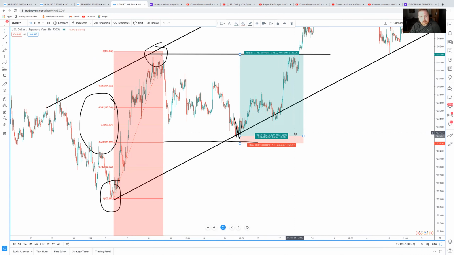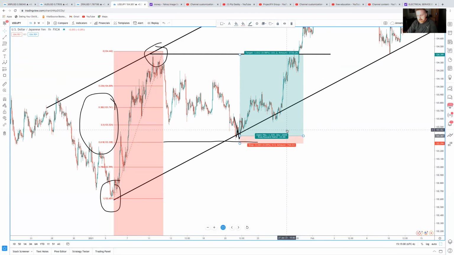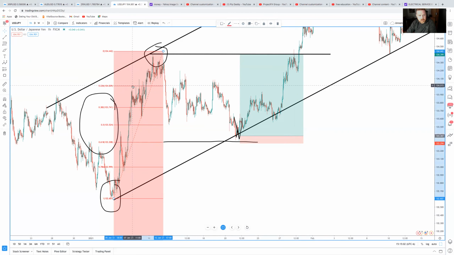So if you can find trades with that ratio and win half of them, you'll be a profitable trader. It's really no denying that. So as price did move up, you can see we got these big rejections right here. So you could have taken profit, but this is where Fib comes in again. So let me clear the screen a little bit.